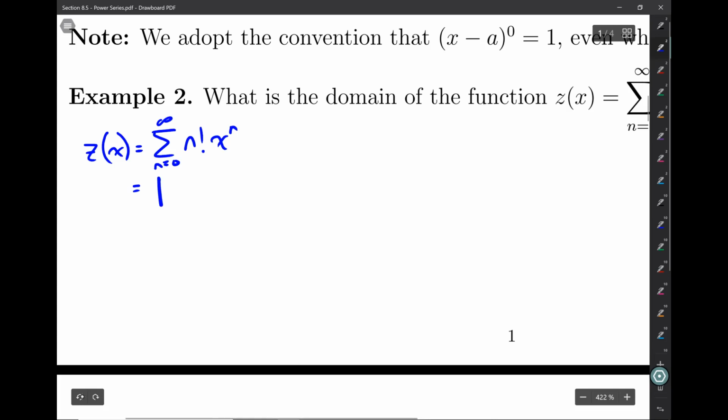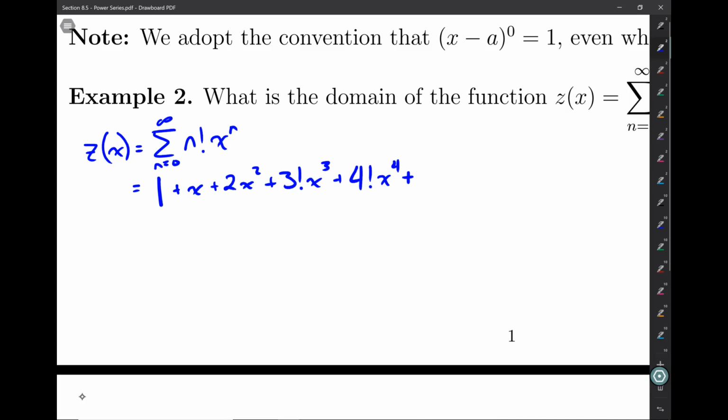When we plug in 1, we get 1 factorial multiplied by x to the power of 1, which is just x. Then we get 2 factorial times x squared. Then we get 3 factorial times x cubed. And then we get 4 factorial, x to the 4th. You typically just want to write enough terms so that you really can see the pattern. Remember, this is for you to get a little bit more information about this particular series. I think that seems to be enough to show the pattern. If you want, you can even put a factorial symbol next to this 2. 2 factorial is 2, but just to see that pattern, we can put that factorial symbol there.